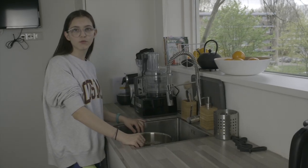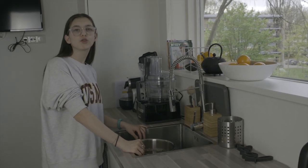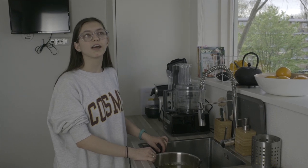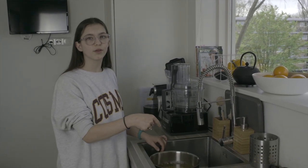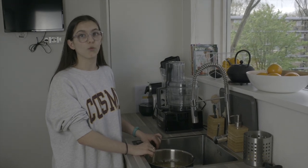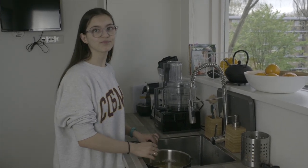Make sure you have enough water. That should be 2 to 3 centimeters over the beans. If you want to have them in one day, then make sure to leave them in the water in the morning and leave them at least 5 hours in the water so they can soak. I will leave them here overnight and I will transfer you guys to tomorrow.